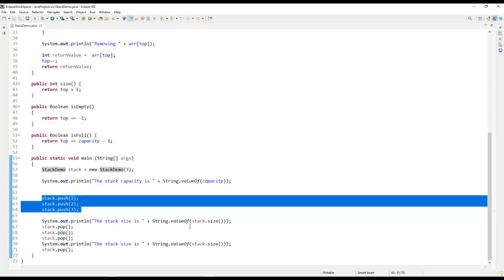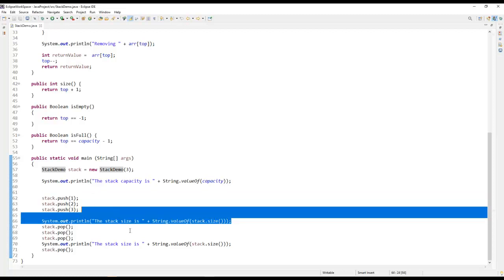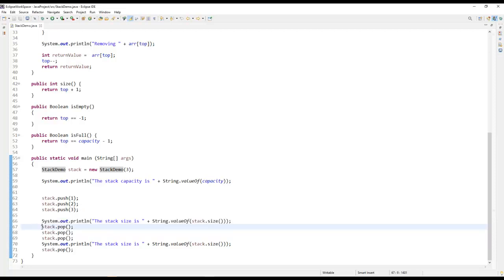Once we have pushed these 3 elements into the stack, we can also pop them out. Remember, there are no input arguments for pop, so stack pop will pop the last element which we put into that stack. Similarly, the next pop will take out the second element, and the last pop will take out the first element which we pushed.